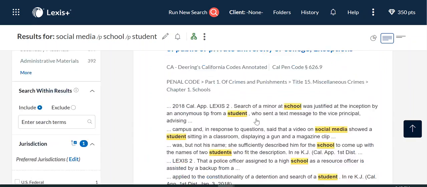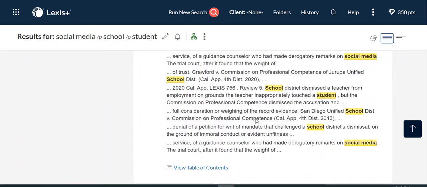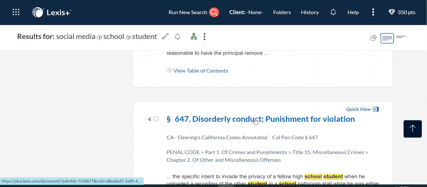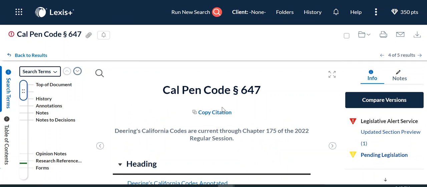And then, of course, we need to apply that jurisdictional filter, whether it be federal or California. So now that I'm here, we can then start looking down the types of statutes that are appearing in my results set to find the best one for us. Okay, I'm going to go into this one because it's really helpful for this particular training purpose. There's a lot here on my screen to look at, so we're coming in even though it may not be the best suited statute for the issue of law regarding social media.